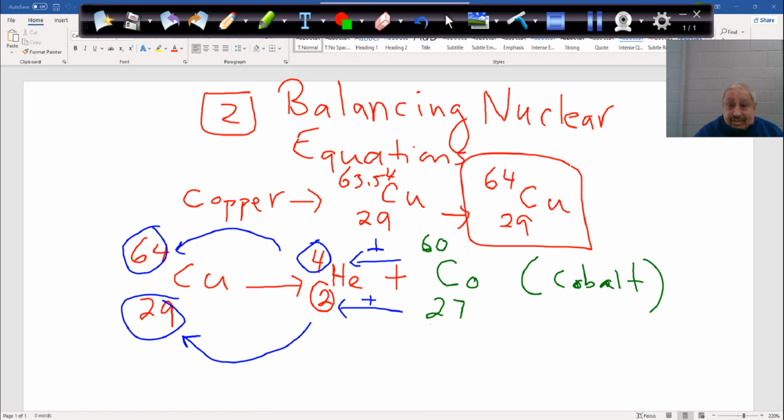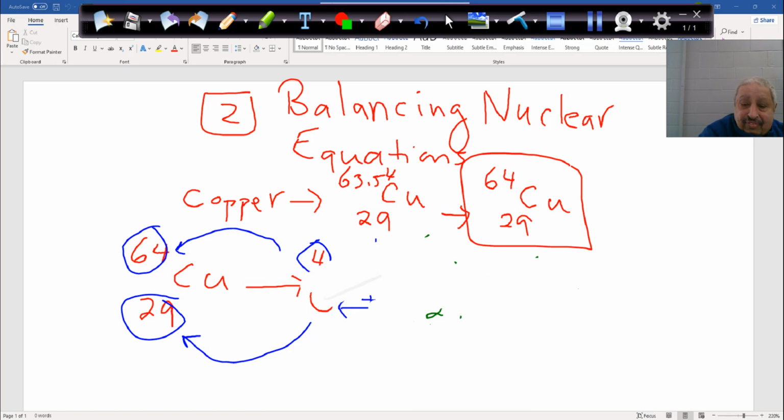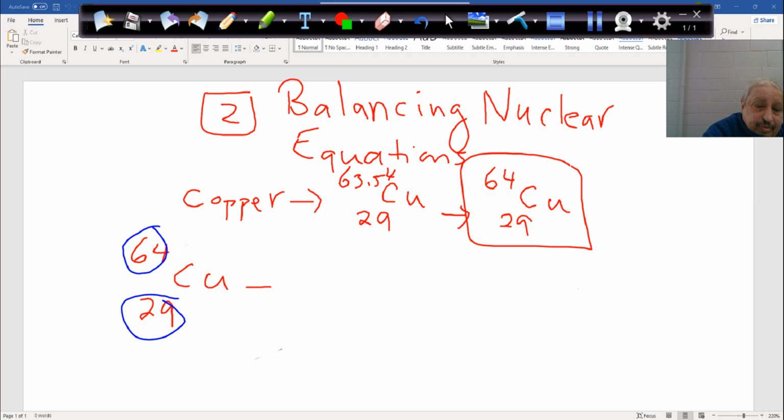Let's take beta radiation. Can I take this one out? Everybody has it? Okay. I'll keep the cover here, but I'll take all this out and then we'll see what will happen if we have beta radiation. So this is 64, this is 29, this is an arrow, and alpha is, we said, helium, correct? Atomic mass 4, atomic number is 2.